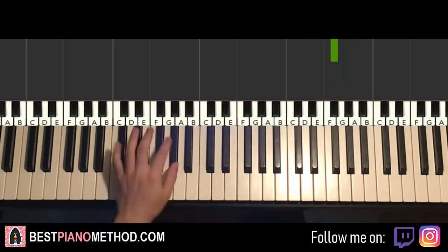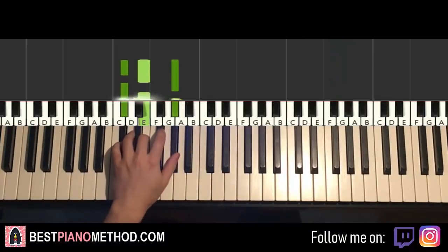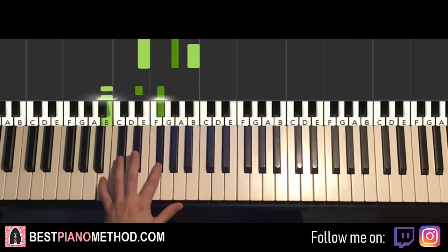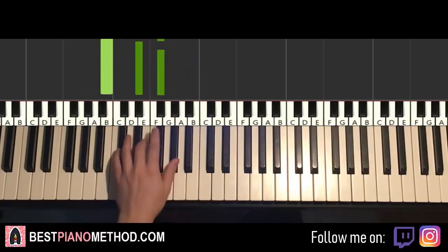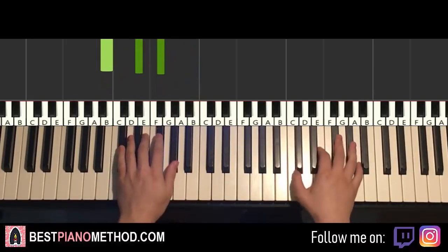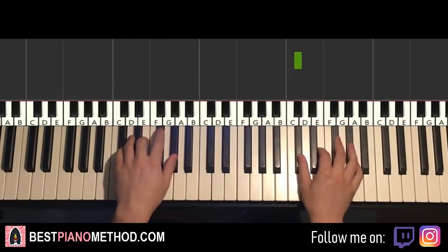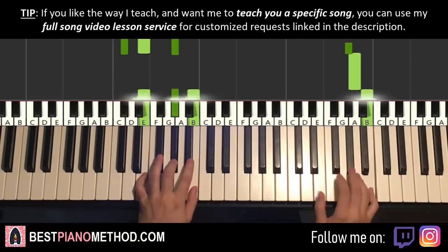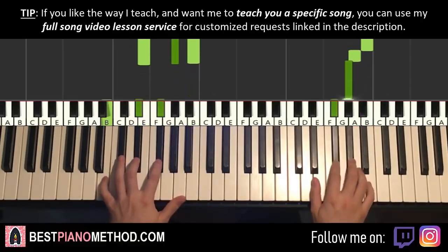Left hand, three chords. The three chords are C sharp minor, which is C sharp, E, G sharp. Second chord, E major, E, G sharp, B. Third chord, B major, which is B, D sharp, F sharp. With these three chords in mind, putting them together goes like this. Right hand starts on the first C sharp, second C sharp, and C sharp minor together. B and E major together. F sharp and B major together.